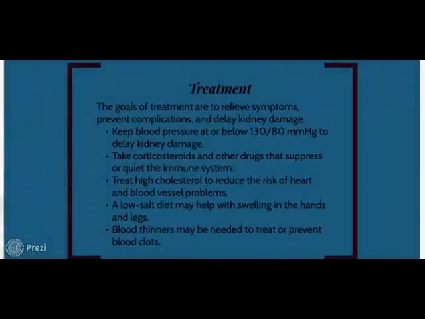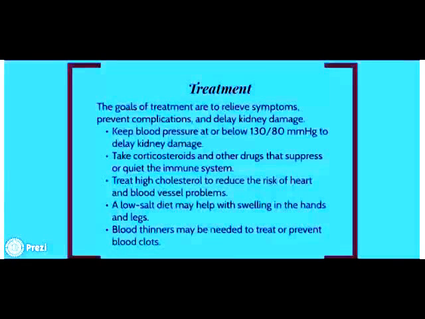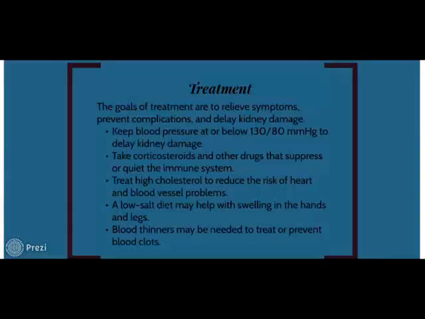Treatment. The goals of treatment are to relieve symptoms, prevent complications, and delay kidney damage. Keep blood pressure at or below 130/80 to delay kidney damage. Take corticosteroids and other drugs that suppress or quiet the immune system. Treat high cholesterol to reduce the risk of heart and blood vessel problems. A low-salt diet may help with swelling in the hands and legs, and blood thinners may be needed to treat or prevent blood clots.